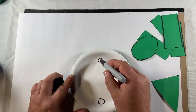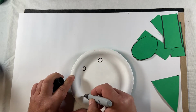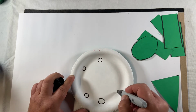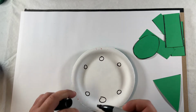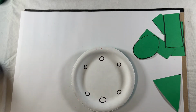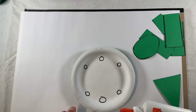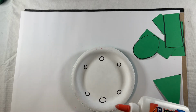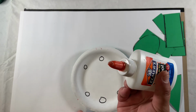So this will be my head, this will be my tail, and then I'll have more spaces here for my arms and legs respectively. And this will give our students a visual target that they have to locate and accurately put glue within. So this is just another great opportunity for us to work on some visual perception skills and, of course, our grip and pinch strength.